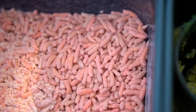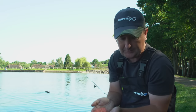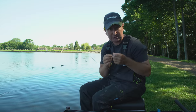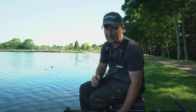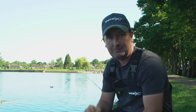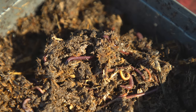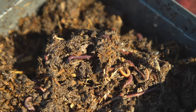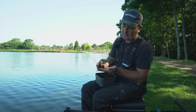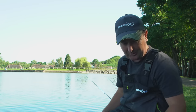I've got some fluoro pinkies — and these are live. The reason they're live is that on certain hard venues a live bait during winter can trigger extra fish on the hook; that little bit of movement can make a massive difference. I've also got some beautiful red worms — again we're targeting bream and red worms are a fantastic hook bait option where you can put multiples on a nice big hook.